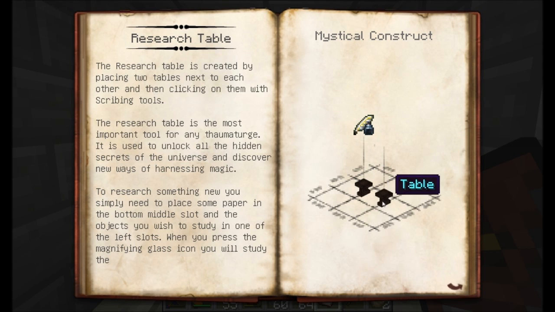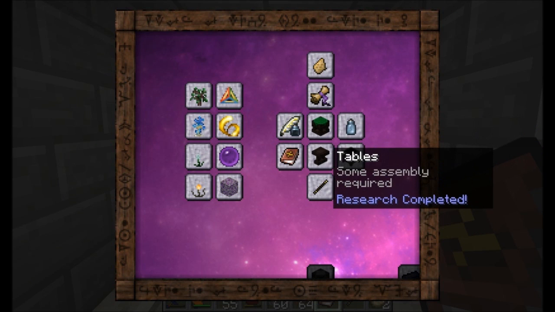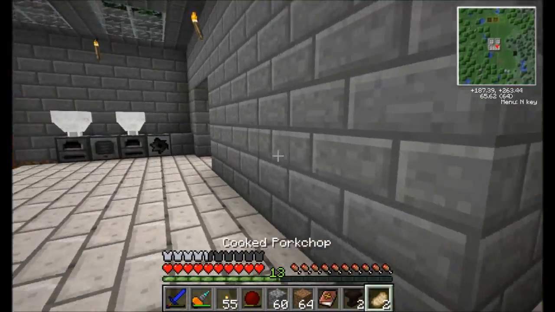A table, which we'll see in a moment here, is craftable like this. Just wood and wooden planks on top. Gets us one table. So let's get some going. Cool, 2 tables, awesome.